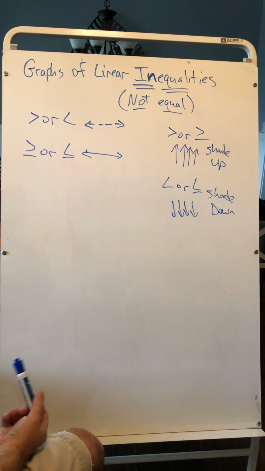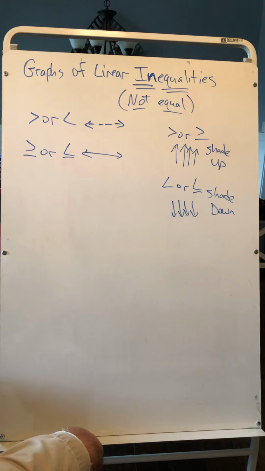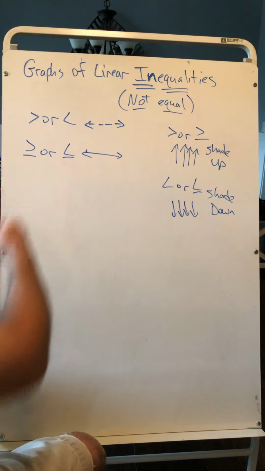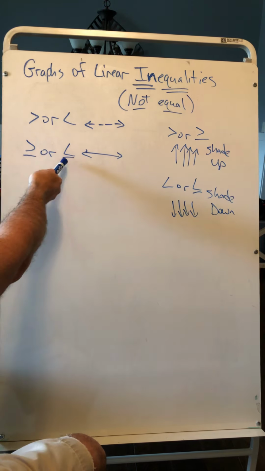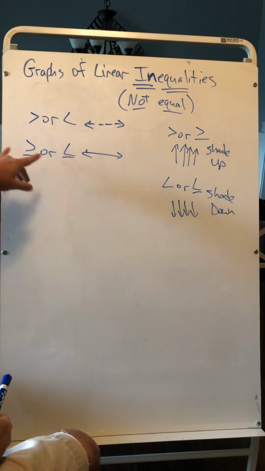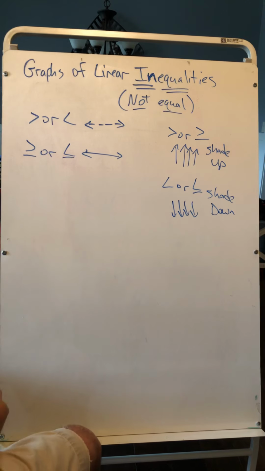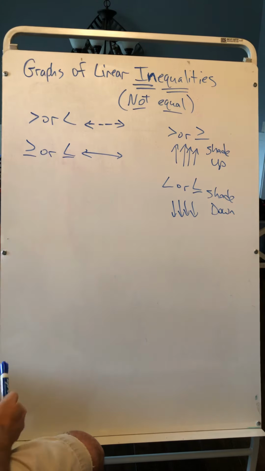So when we talk about graphing with inequalities, the greater than or less than sign is not going to be part of your solution. If it's not part of your solution, it's going to be a dotted line when you go to graph it. If it's greater than or equal to or less than or equal to, the equal to here means that your answer is also the line. The line's included in your answer. With it being included, it's going to be a solid line.